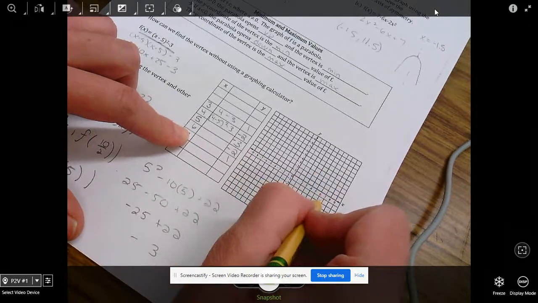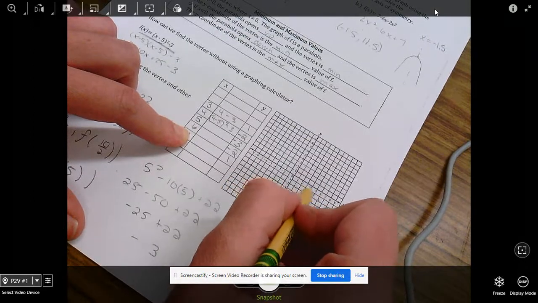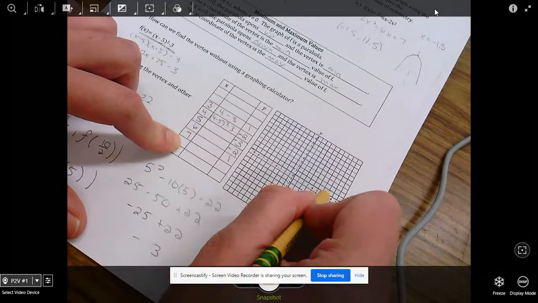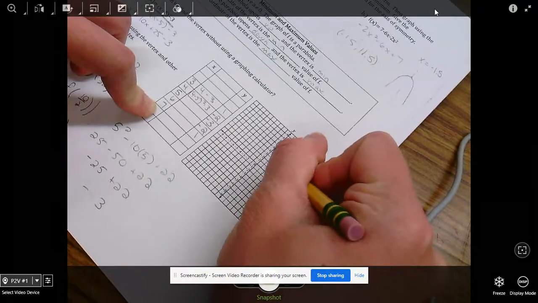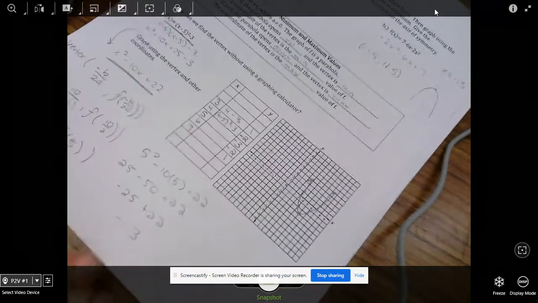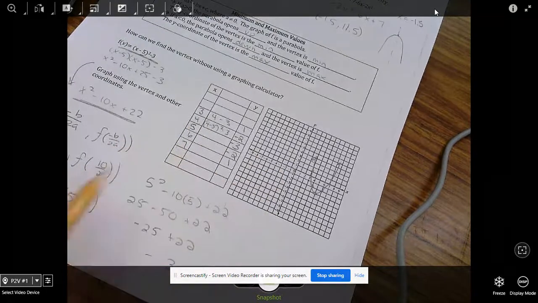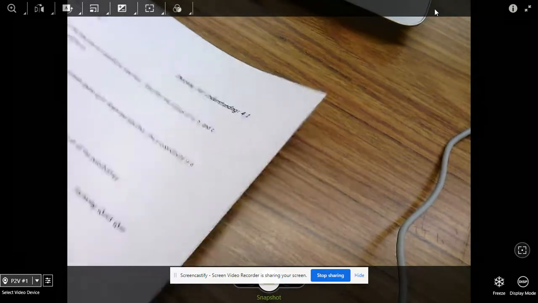6, -2, 4, -2, 3, 1, and 7, 1. Okay, and the more coordinates you have, the better. So is there a rule? Is there a textbook that says this is the rule to solving? No. But I say pick a vertex, 2 points to the right, 2 points to the left. If you give me a generic sketch and those coordinates are not right, it is incorrect, because now we're learning how. So that is your lesson for today.